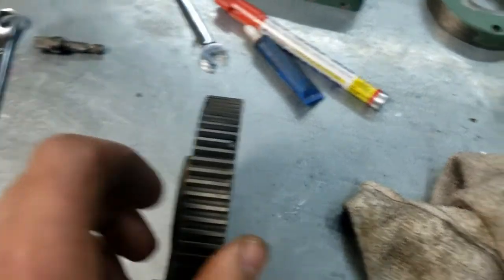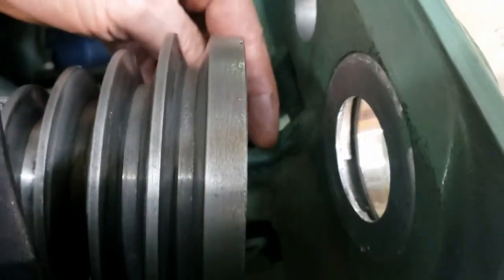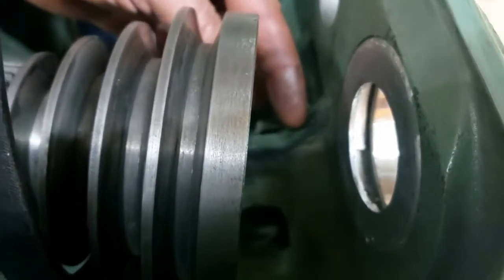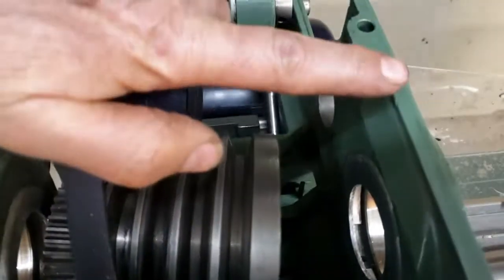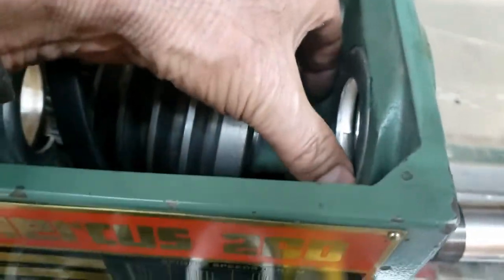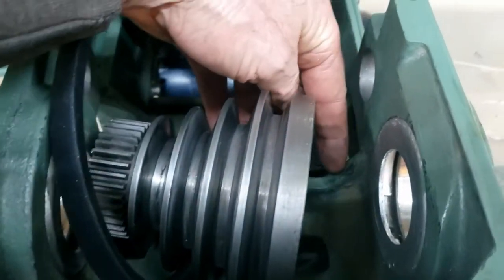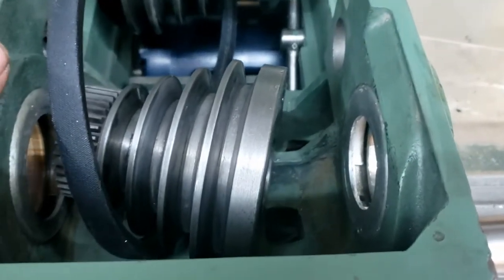What is causing that? So I started looking in here, and I discovered this. This part of the casting right here actually interferes with the bull gear when you're pulling it off. You're pushing this way, right, and you're putting stress on this way as you pull on the spindle, and that bull gear is supposed to come up against this bulkhead here and be forced off, but it actually comes up right up against here. So be careful of that.